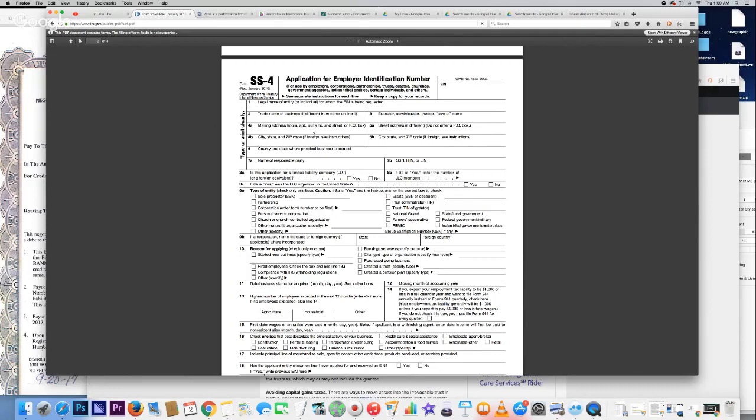All right, so now number 4B, the city, state, and zip code, if foreign, see instructions. For 4B and 5B, we're going to skip those and go to number 6. Now number 6, we're going to put the country, let's say Taiwan, where the business is located, and the name of the responsible party is going to be you, the flesh and blood you. So uppercase, lowercase, the proper spelling of your name.